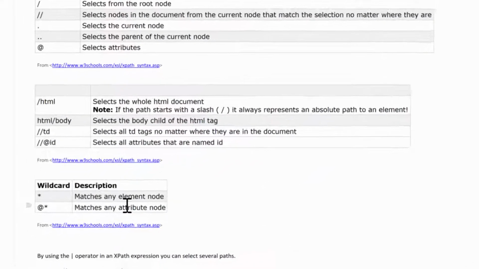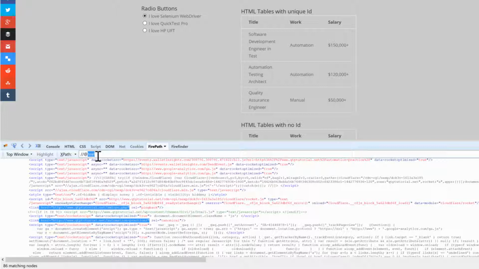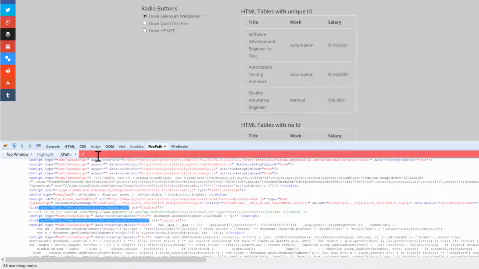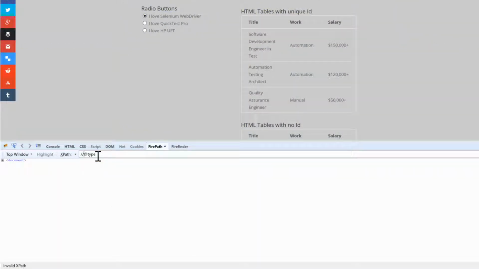And then obviously we already went over this wildcard character, just like anywhere else. It matches any element node, and then this matches any attribute node. So let's take a look at that. So any element node, that's how I was doing this. Right, so if I hit enter now, what is it going to do? It's going to select everything on the page. You guys see that? But then if I wanted to do that and then just skip to a certain attribute, maybe I can do something like type. That's not going to work. It needs to do like that.